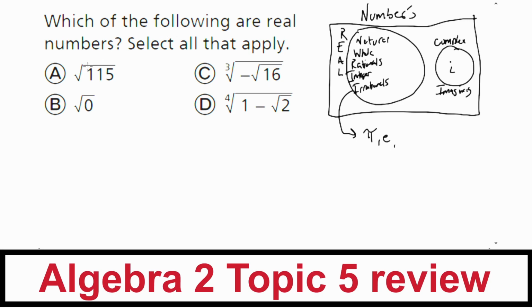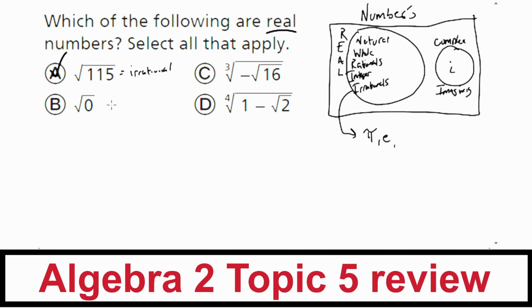Well, on the left, if I take the square root of 115, it's not going to be imaginary because this is a positive number under an even radical, but it is going to be irrational. Because it's irrational, it's still a real number. So it wants to know, is it real? Well, yep, this is good to go. Irrational numbers still belong to the real numbers.